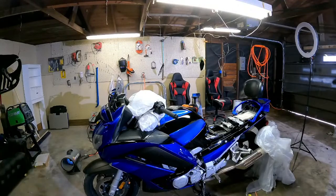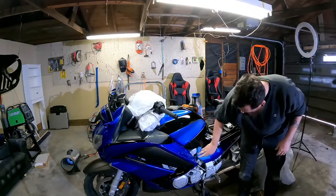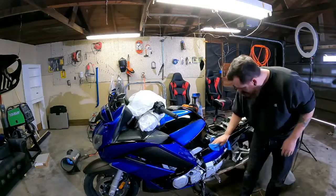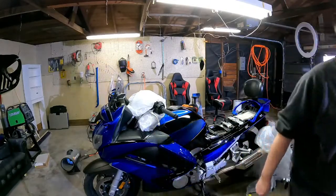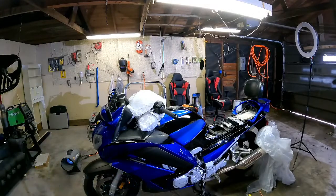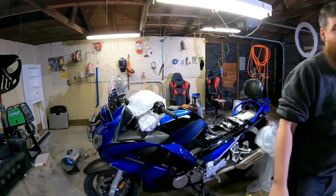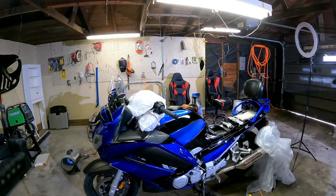Ellie wants to spend on a pinball machine what I want to spend on a paint booth. Exactly what I'm doing is what you do. I sent you the stuff to do it. The only thing I couldn't send you was the polisher, but this sanding process is exactly what you have to do. I wish I could just come over and do it.